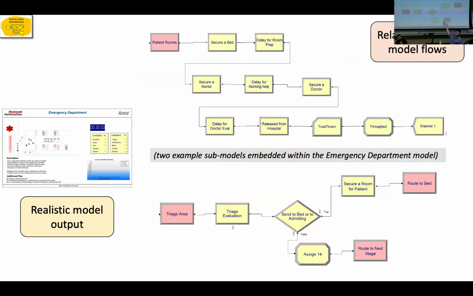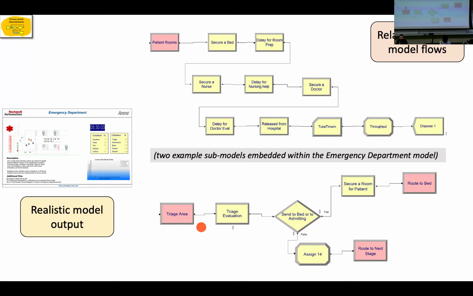So a lot of great looking, realistic looking data, and yet this is what the model looks like. When you're building the model, it's a relatively simple flow chart. I'm not showing you that when you drill down into this secure a bed step, it takes time, and that's going to have one of those random distributions where we have to figure out how to parameterize it in a realistic way. What is the distribution of time it takes to secure a bed? What is the distribution of time it takes to wait for a doctor? And then there are going to be delays, which are those interactions between one entity and another. So even though I'm ready for a doctor, I can't see a doctor because all the doctors are being used right now, and so we have to keep track of those extra delays.